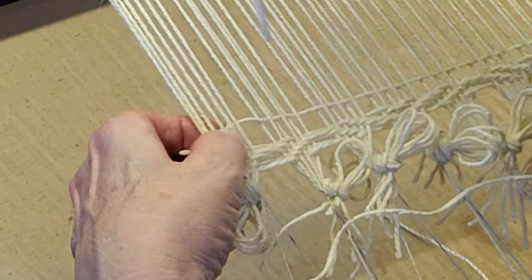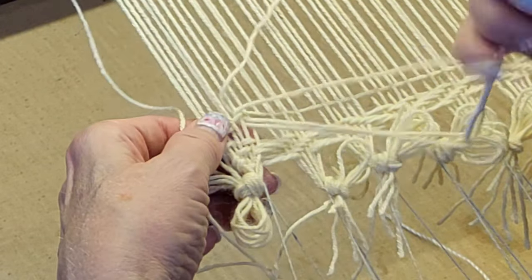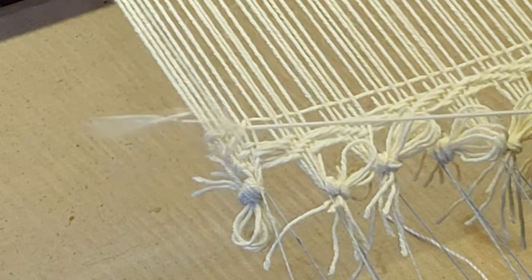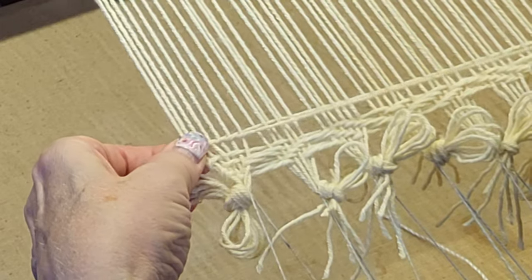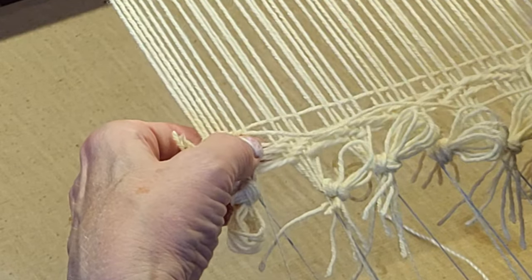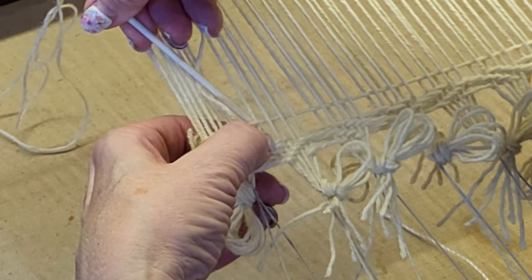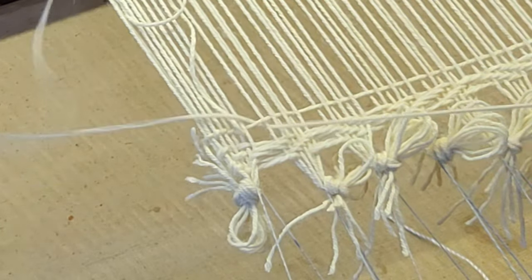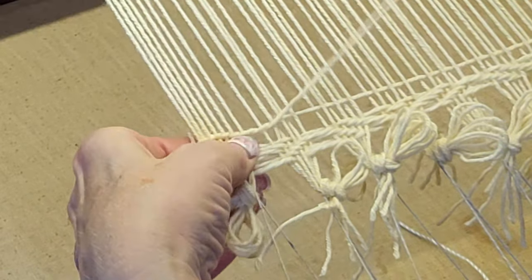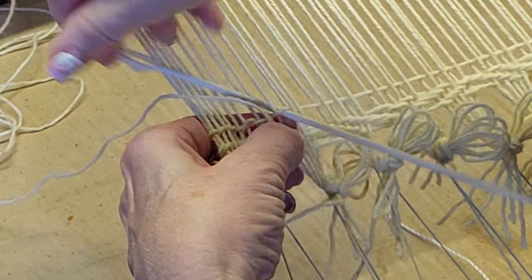Okay, and again, under the warp, under the weft, and pull it through. Now you want to tighten it up, but you don't want to draw in. You want to keep the spacing of your warp threads fairly consistent. So push this back over here and go over, under the warp, under the weft. And we'll just continue to work our way across.